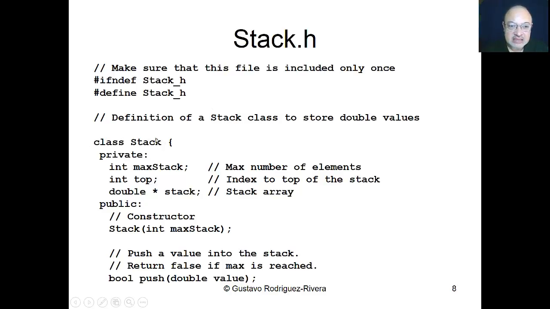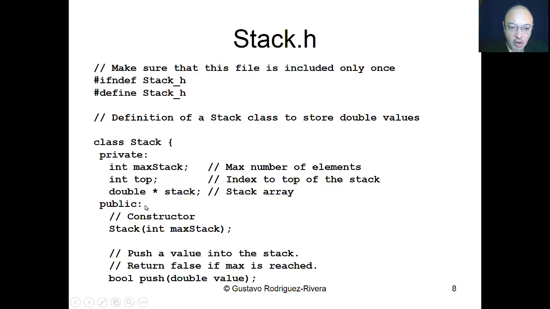Then we're going to have class Stack. This is how you define a class in C++, very similar to what you have in Java. Then there is going to be private colon, which means that all the member variables or methods that are after private can be accessed only by the class methods. For example, in this case we have max stack, that is the maximum size of the stack, the top, and the array where we store the stack. Actually, it's going to be a stack of doubles. And all this is going to be private, so it cannot be accessed from outside the class.